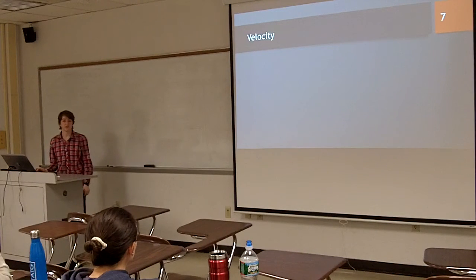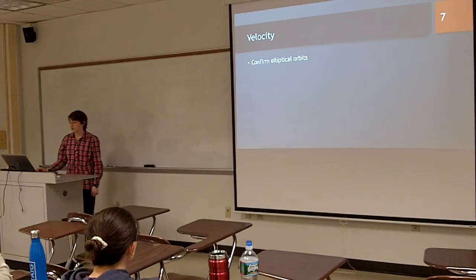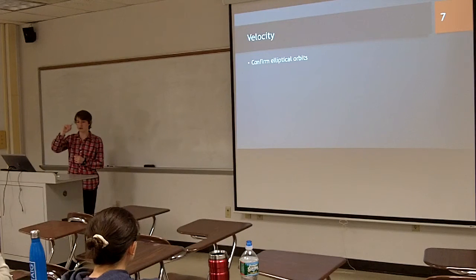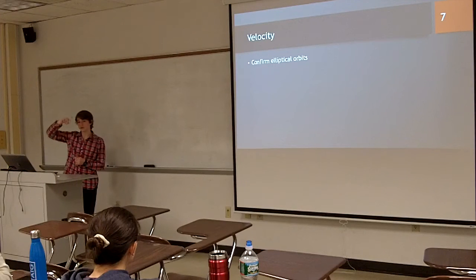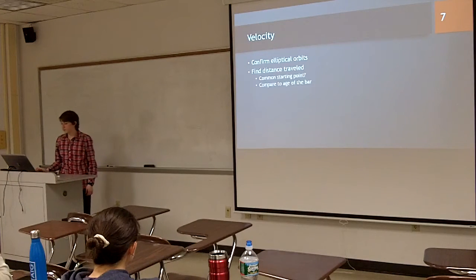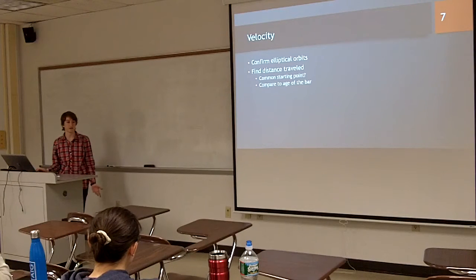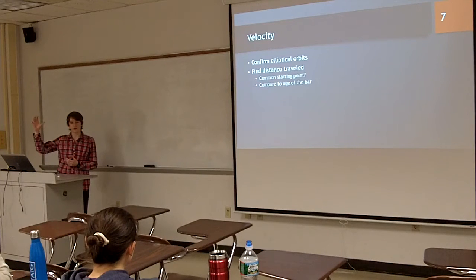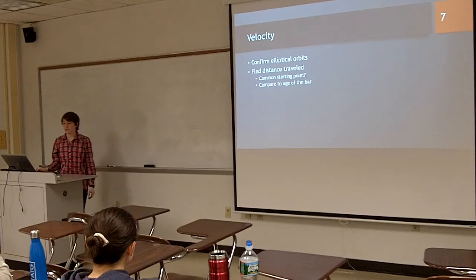So I wanted to look into the velocity of the stars. I wanted to see if I could confirm the elliptical orbits, because I'm assuming within the X shape, the stars start at one end of the X, go down and back up, then you have a cross. So I wanted to look at that. I wanted to find how far the stars have traveled based on their velocities, and see maybe whether there was a common starting point, where they all started on one end and went to the other, and overall velocity trends.